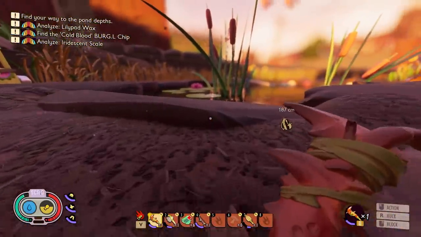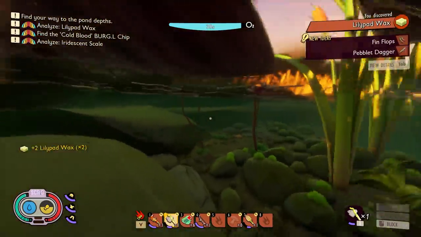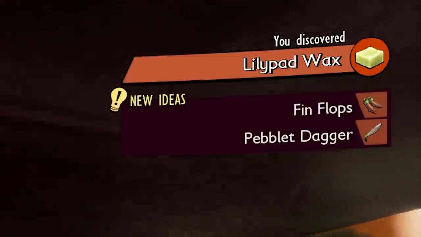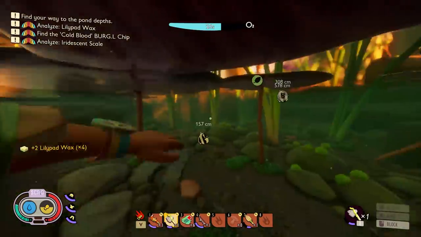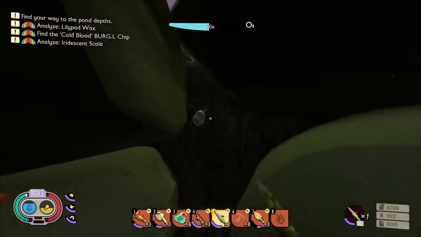Here's the lily pads. Probably where I get the wax. We'll grab multiple in case it's really good for us. Wait, pebblet dagger and fin flops? Okay. That'll help me swim to the bottom of this godforsaken pond. Do I have to use this underwater? Alright, I'm fucking you up. I don't know what you are.